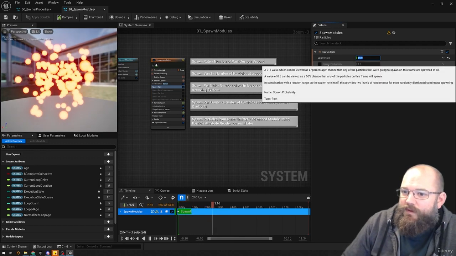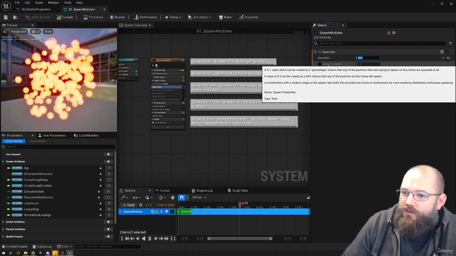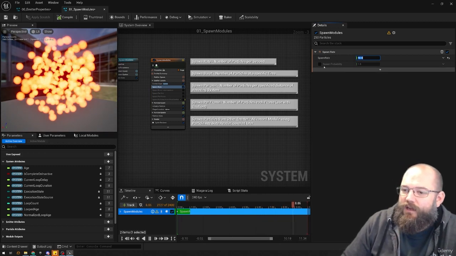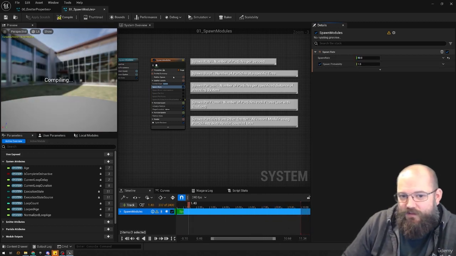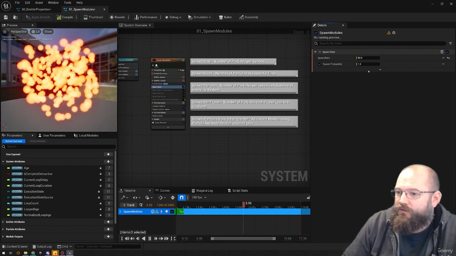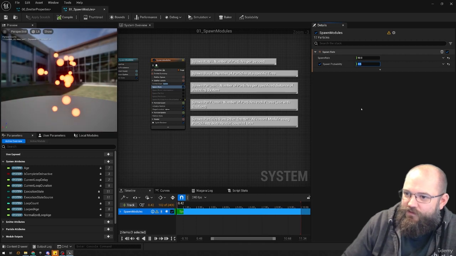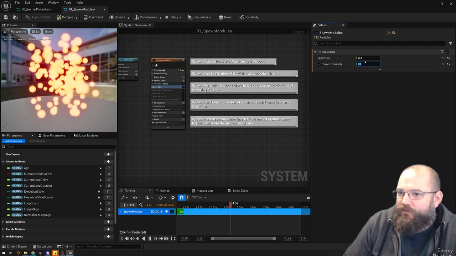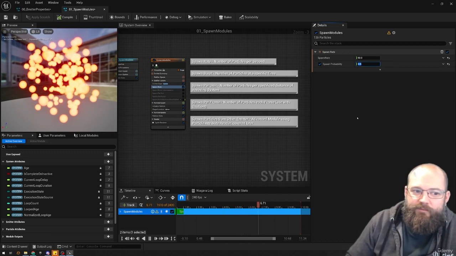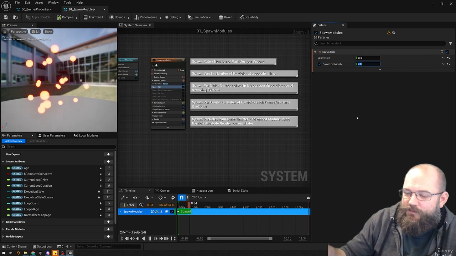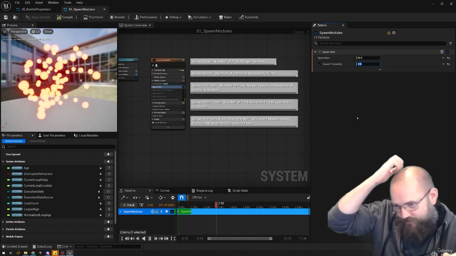We also have a spawn probability, and this is not quite like a multiplier. This tells the spawn module, should I spawn on this frame or not? So if I put this down to 50% probability, we're kind of getting the same as a spawn rate of 25, but rather than being a consistent 25 particles a second, it's intermittent.